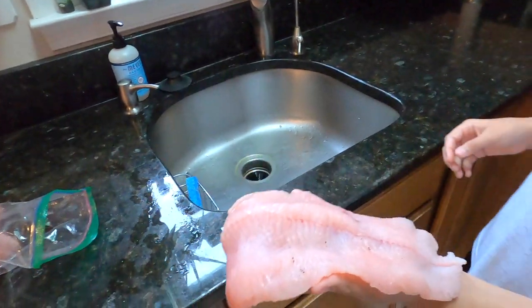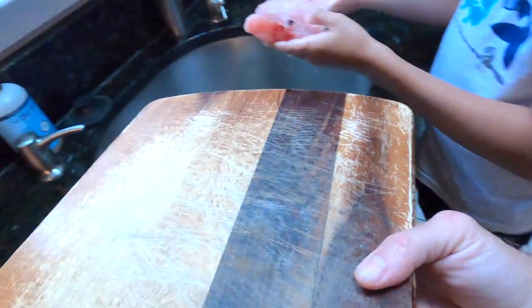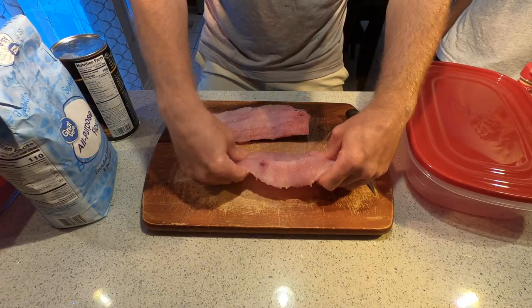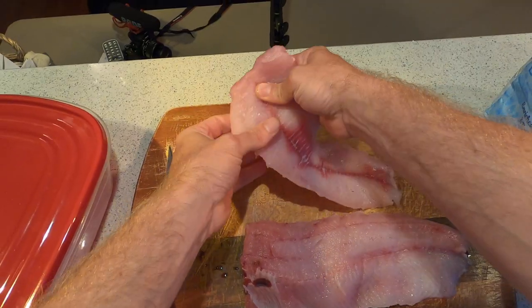All right, guys. First thing we're gonna do here, we're gonna rinse these fillets off. Rub your fingers all along it, get all that gunk off of it. All right, we'll place these on the cutting board. All right, guys, so we're going to cook these into nuggets. So first thing we're going to do, we're going to check these fillets out. There's definitely some ribs and stuff in here.